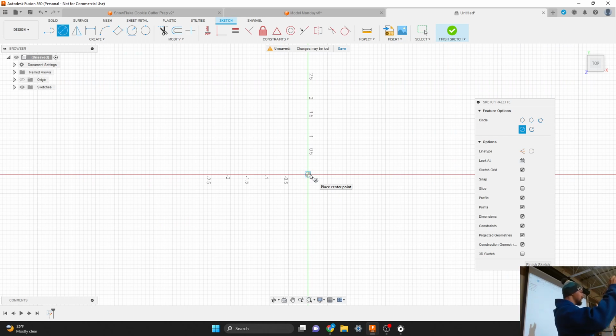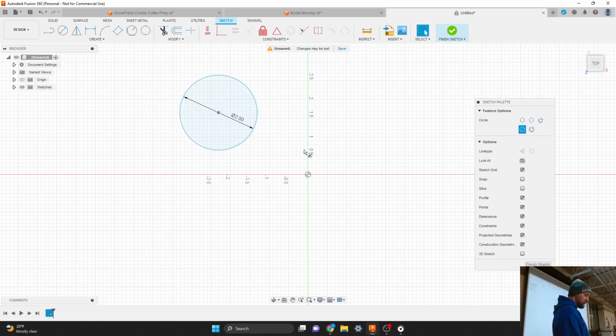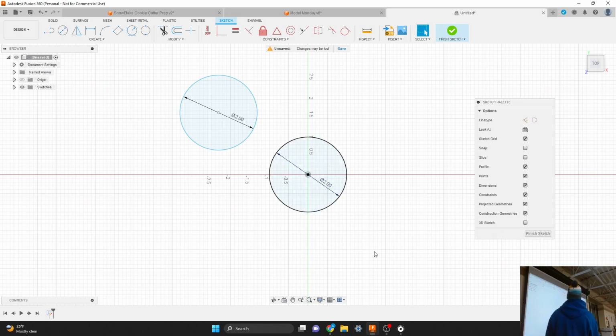in order to have a sketch that is kind of fully defined, it has to be locked in position as well as in size. And the easiest way to have it kind of locked in position right off the bat, here you can see if I make a 2-inch circle over here, my circle is blue. And that is because it's not really fully constrained. I can move it around here. If I make that same 2-inch circle in the middle, my circle is black. And that tells me that it is fully constrained. Most of the time, this is our goal, is to have fully constrained sketches. I can't just click and move this around willy-nilly.